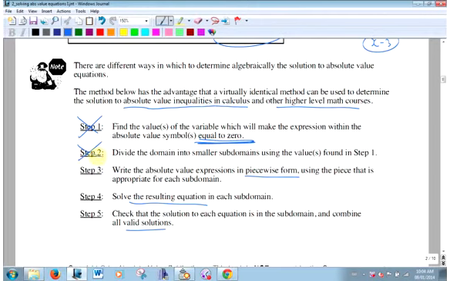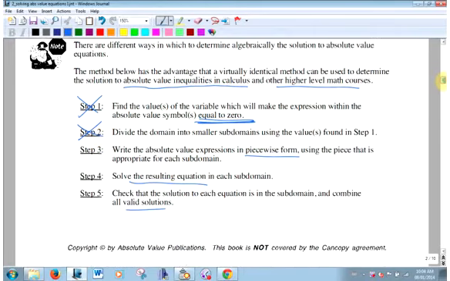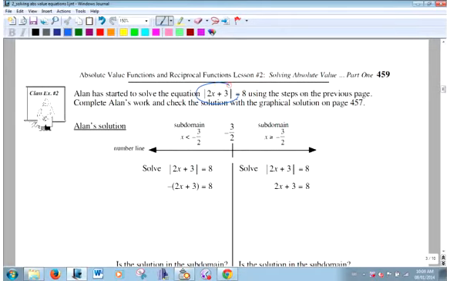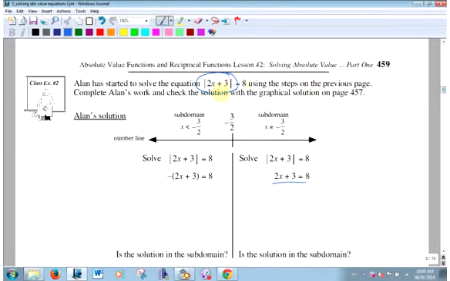But let me revise this a bit. That's the understanding, okay? Absolute value, there's no negatives. But as a piecewise function, let's just look at this guy. Again, if that's positive, do I have to worry about absolute value, Will? No, I don't. So I'm just going to solve that. If it's positive, that's all you have to do, right? That's what you would have got in grade 8. You would have got 2x plus 3 is 8, solve for x. But we just need to worry about the negative thing.